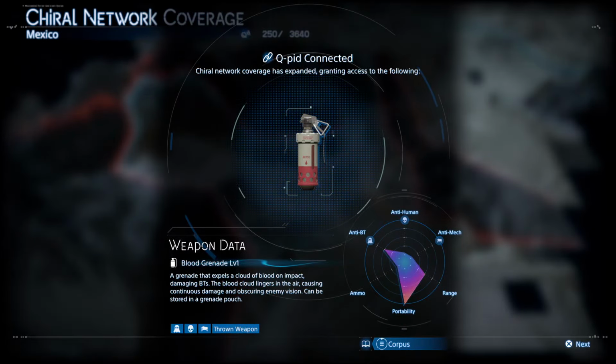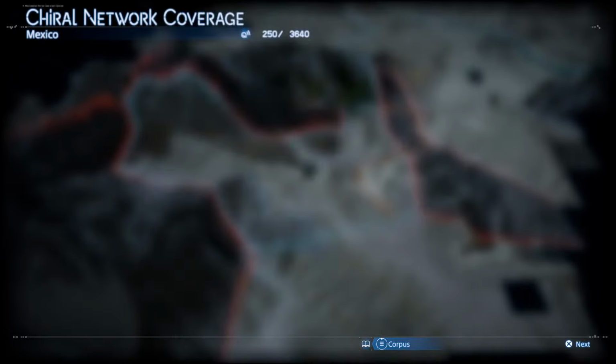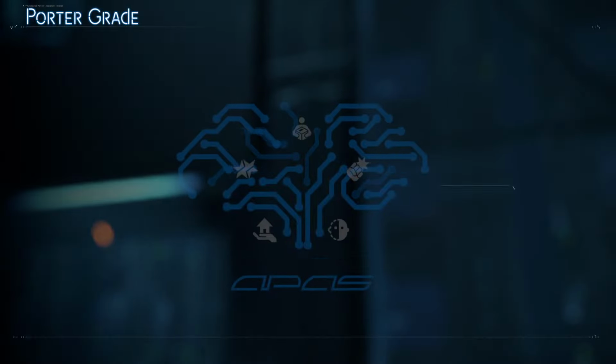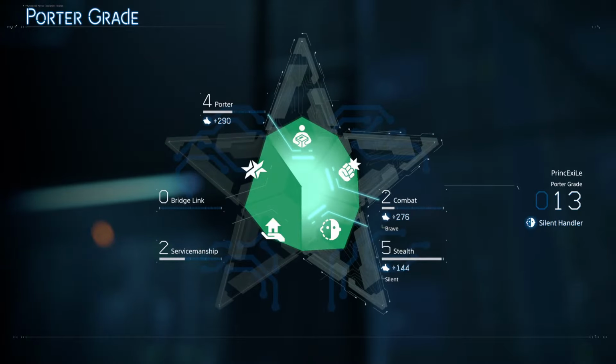Now we've unlocked the Cupid connected chiral network coverage has expanded, granting access to the following, which is Blood Grenade Level 1. Now we have structure data for Timefall Shelter. Now displaying your current porter grade.